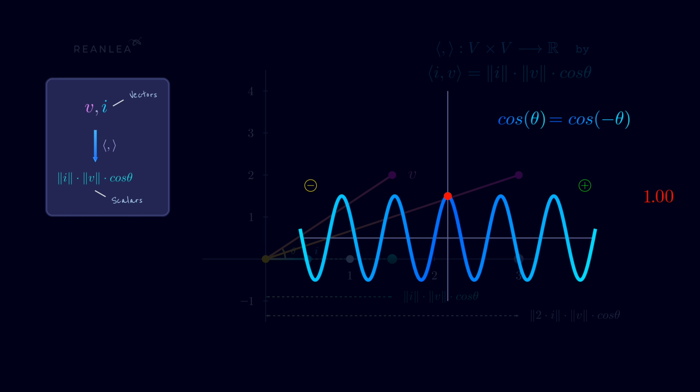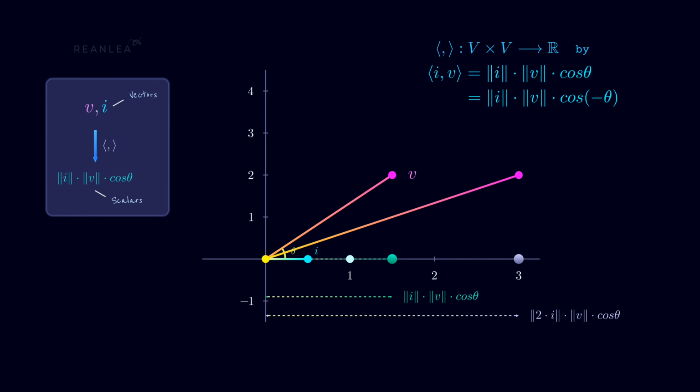That is, the portion of the curve on the left side of the y-axis is nothing but a symmetric reflection of the right portion of the curve about the y-axis. And this result in particular gives us a way to think about the symmetricity of the inner product. Therefore, we can write down norm I times norm V cos theta is equal to norm I times norm V cos minus theta. That's why we can just flip the vector V to make the angle between I and V equal to minus theta.